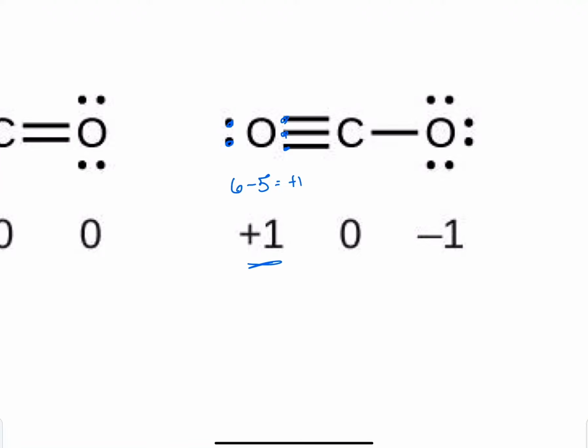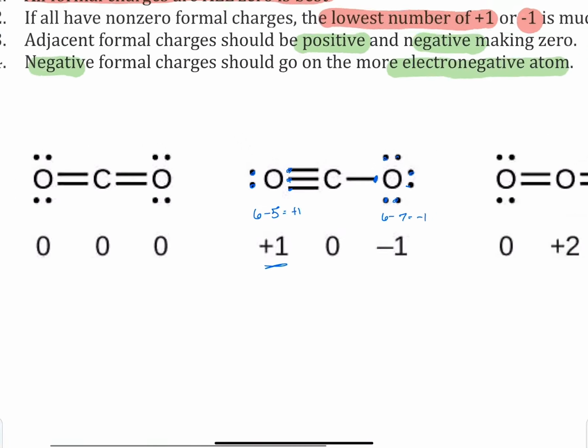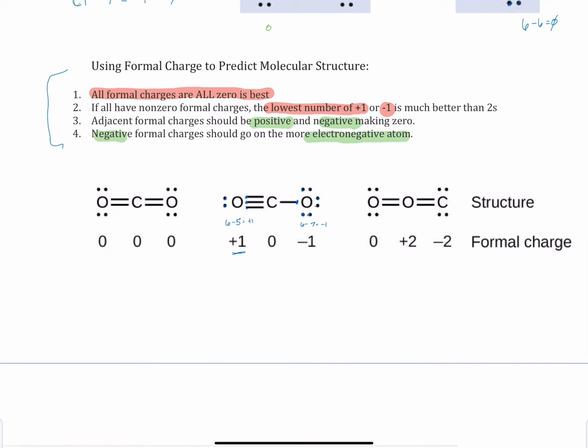And we'll check this oxygen over here too. It comes with 6, and this one has 1, 2, 3, 4, 5, 6, 7 things. So he's negative 1. So formal charge tells us that between these 3 structures, we want the structure where all the zeros is best. Yay, it's that one. If we didn't have that one as the option and we had to choose, then this would have been better because it was all ones. This one is just bad.